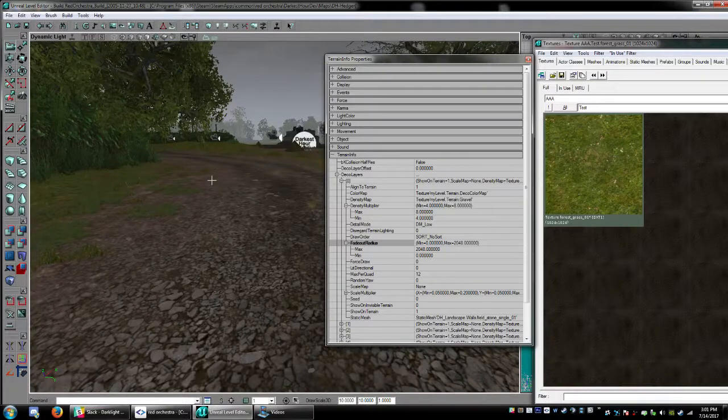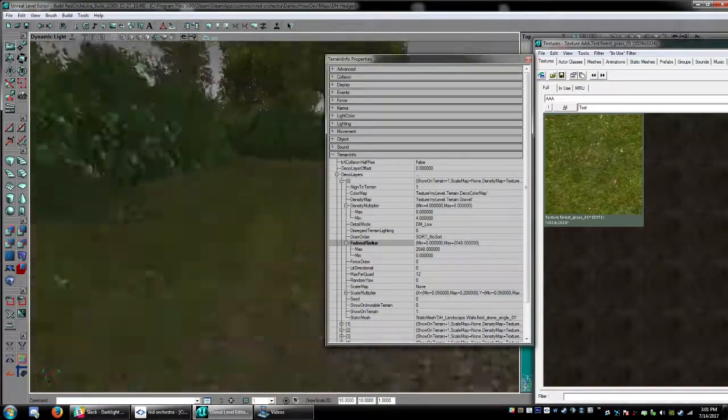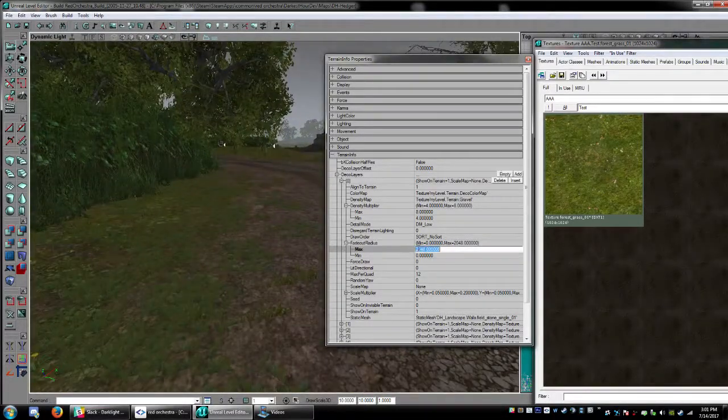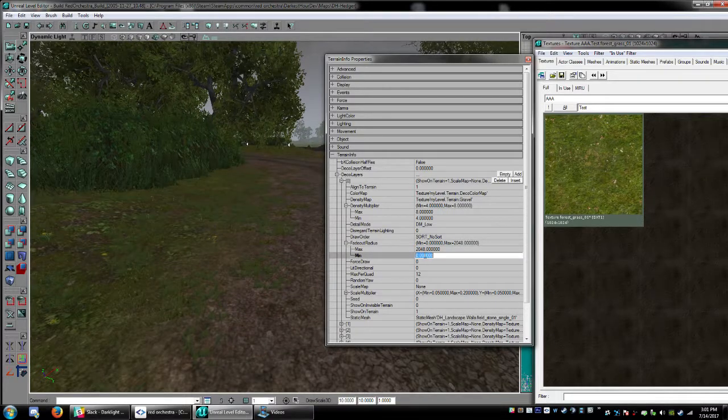You'll see it just instantly disappear, and it looks really ugly. So play around with those two values, and the farther apart you have them, the more it won't pop. But there are some disadvantages to having them so far apart.